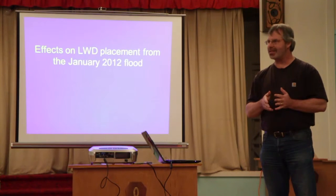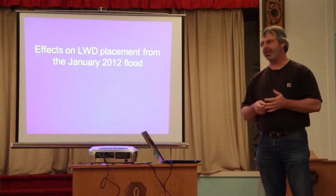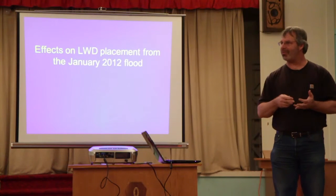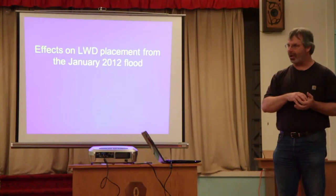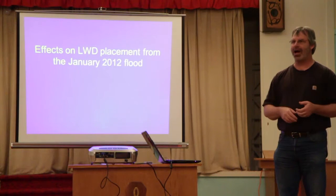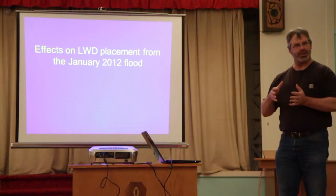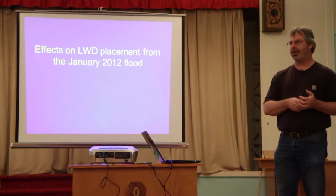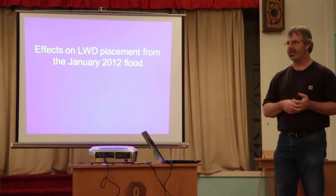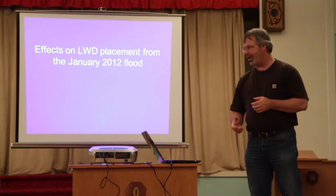Back in the 70s and 80s we were getting short wood with large diameter, and the only thing we could do to keep it there was to cable it. We had a lot of bedrock streams around. One way to get gravels back into bedrock streams is to put a log weir or a rock weir across, capture gravel, and start rebuilding the process that way. We've changed and progressed in our thinking — from large or small material cabled to bedrock or boulders, to 120-foot trees blown in with a helicopter that become fairly stable and very flexible within the stream environment.